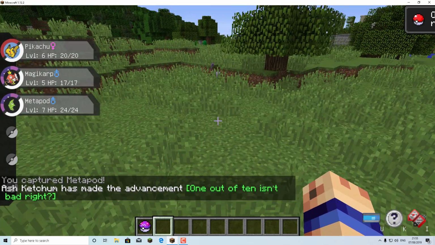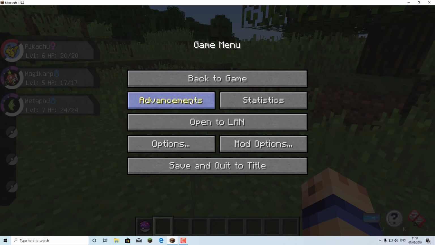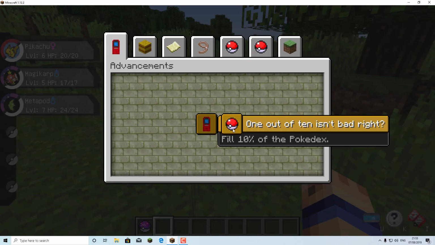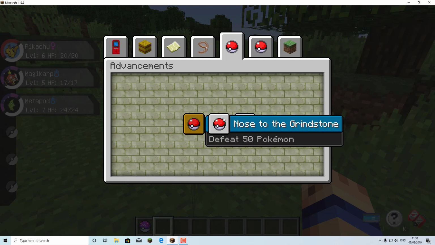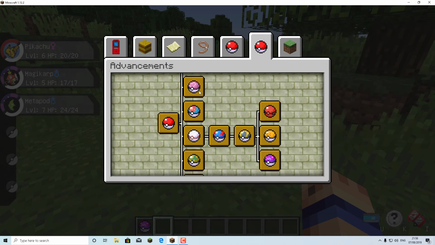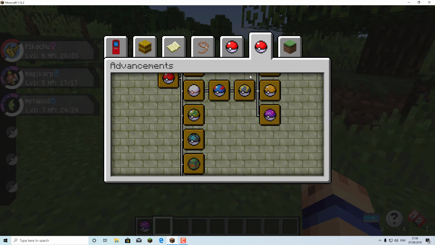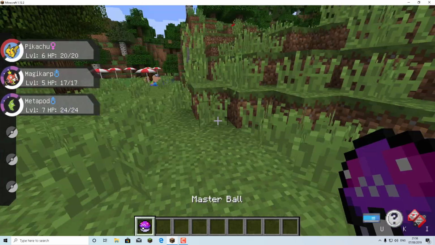I did an achievement. Yay. I forgot to show you the achievements. Look at those. It's a mystery. Look at those. This is the one, but I hold them, but I think I did it wrong.